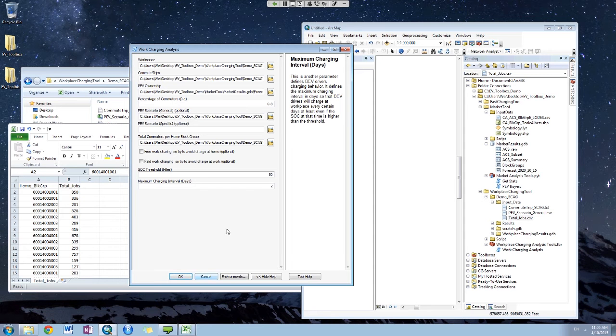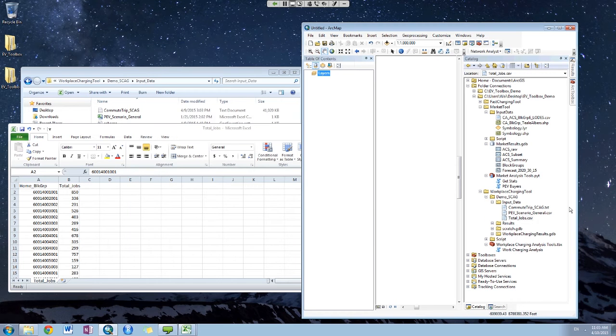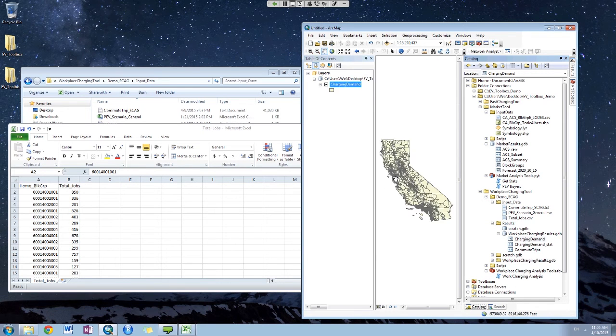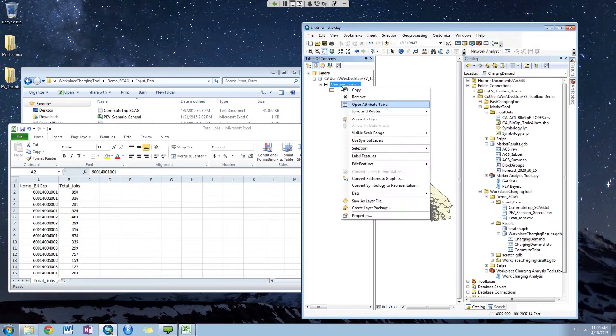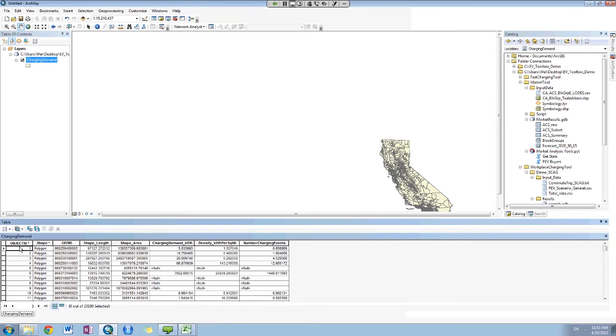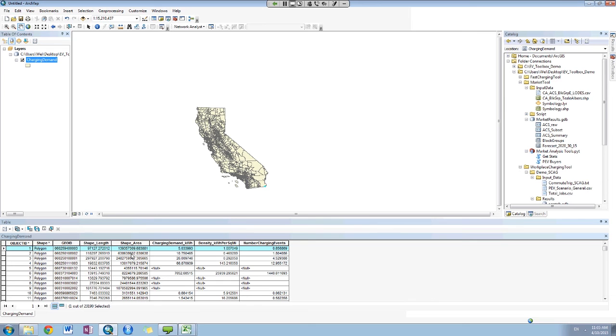If you click OK, the model will run, and here's what the results look like. All the results are saved into the attribute table. For each block group, it shows how many people would charge there, and because we have the area of that polygon, which is the block group, we can calculate the density, which is kilowatt-hours per square mile, and the number of charging events in each block group.